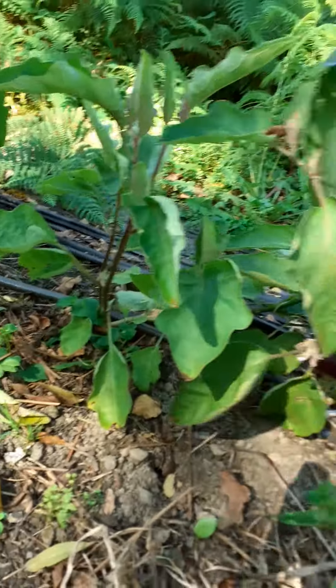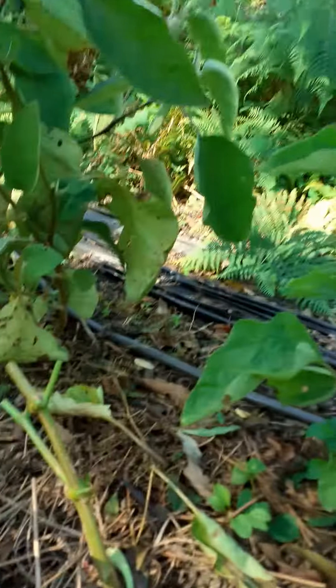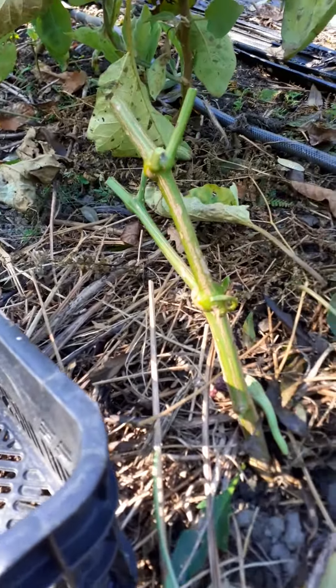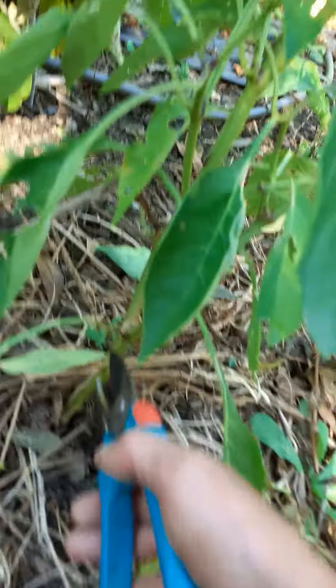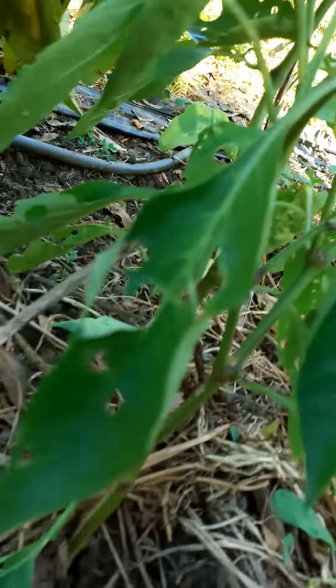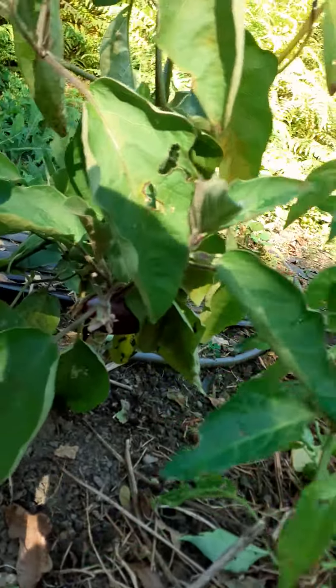A couple of aubergines — they say you can pop them on but I'm not gonna. Here's what I'm doing: this is one I've done already, that will get potted at home. They don't like anything below 10 degrees C. What we'll do is just knock the top off quickly.